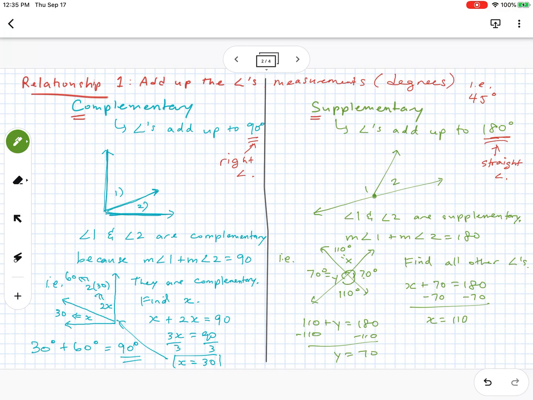Now, one way you can remember this, if you struggle with which one was complementary and which one was supplementary: complementary starts with the letter C, which comes alphabetically before supplementary. So you could think about how complementary goes with the smaller one, which is 90, and supplementary goes with the bigger one, which is 180. Or you can also think of supplementary and straight, right? Supplementary angles form a straight line. And in that case, we would know that that would be 180 degrees, okay? All right, so that's the first type of relationship.